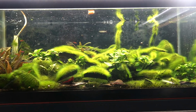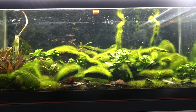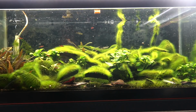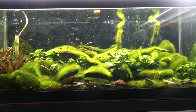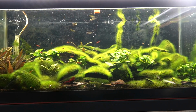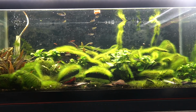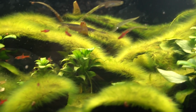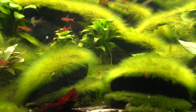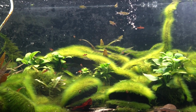As I came down to the fish room to do some work today, I realized that I wanted to just discuss what makes a good tank. We're in front of the 20-gallon long algaescape that houses Chili rasboras, Danio tinwini, and my wild betta embellis group, because this is certainly not a tank that you would generally think of as one you would want to emulate or that is successful because, well, it's obviously covered with algae.